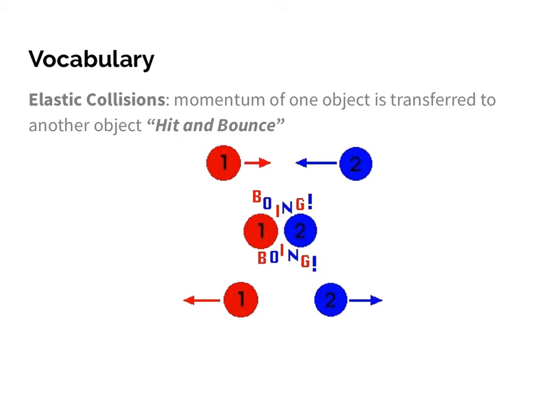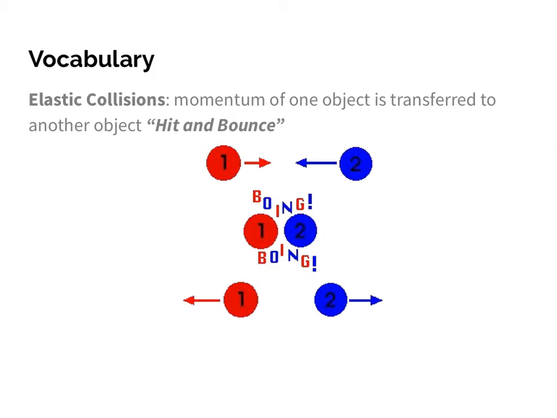All right, so what we're going to do today is look at the law of conservation of momentum applied to collisions. There are going to be three types of collisions that you could potentially see pertaining to the law of conservation of momentum: first, an elastic collision, then an inelastic collision, and we're also going to look at the case of what I like to call an explosion.